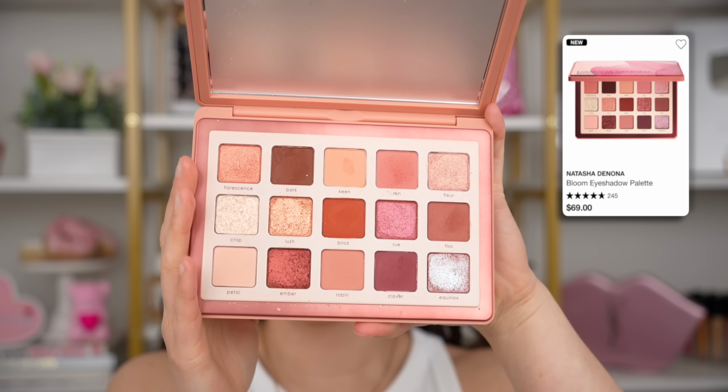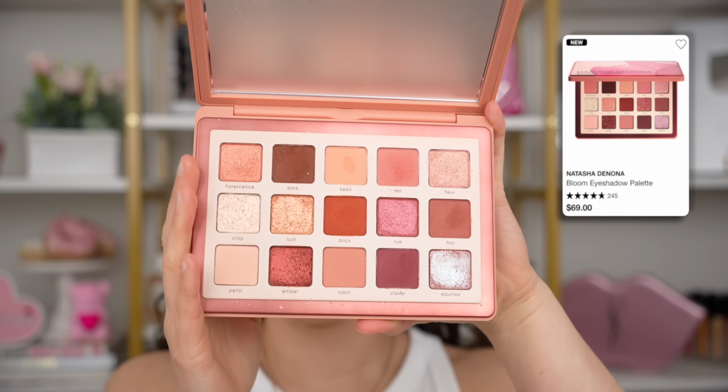I've got to be honest, you guys, when I was thinking about eyeshadows, I haven't purchased or tried a lot of new eyeshadows lately. So obviously the product I was most excited about was the Natasha Denona Bloom palette, aside from my own palette, but I can only beat that like a dead horse for so long, you know? We gotta talk about other things. I know this video is about the best in each category, and this one won for being the most exciting, but I don't know if I really recommend this to you guys. I like it. I think it's pretty. I got a very, very pretty soft look today, but this palette has ended up not as versatile as I would have liked it to. It's just not my favorite from her, but it won this category.